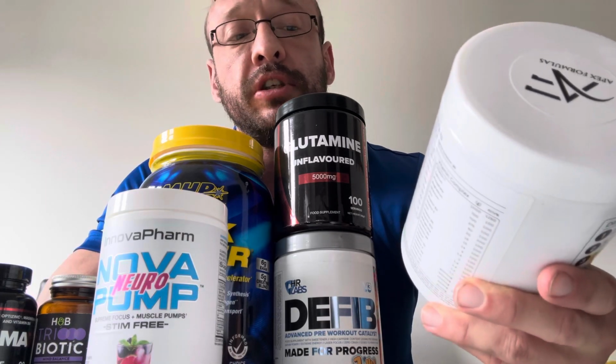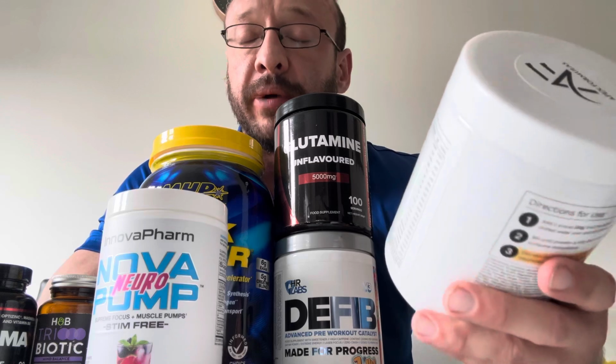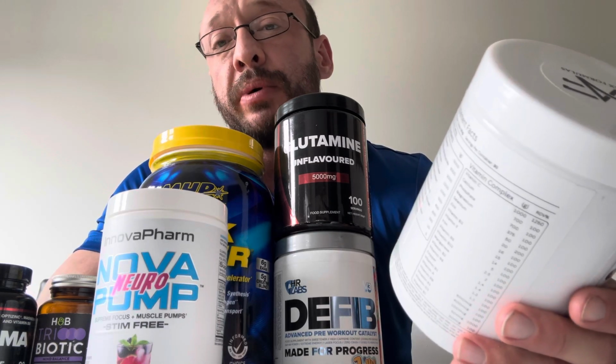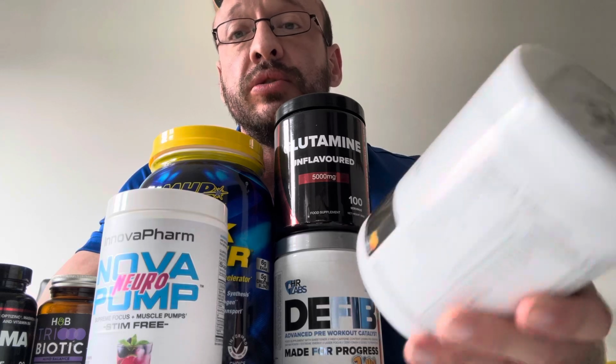Full range of multivitamins covered, all your literal essentials all in one. And the immune system boost on there as well with the elderberry and the tomato extract and beta glucan. Just keeps your immune system topped up, which when you're training hard, your immune system does take a knock, so keeping that topped up is great. And this time of year as well, we're hitting that cold and flu season, so why not give yourself that little extra boost.